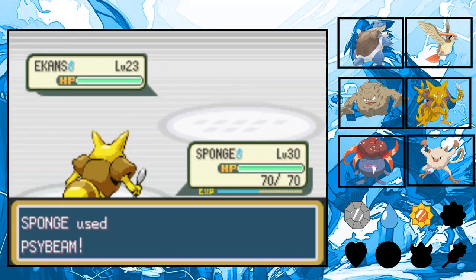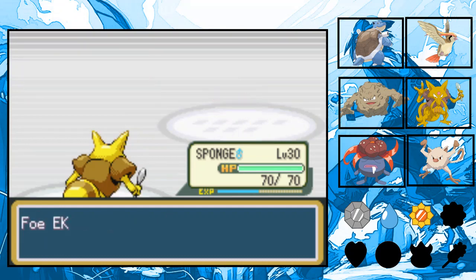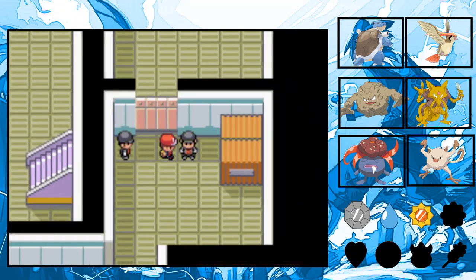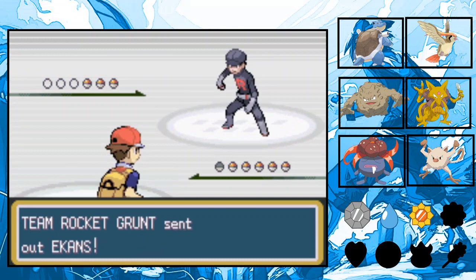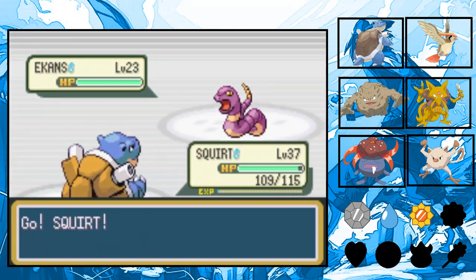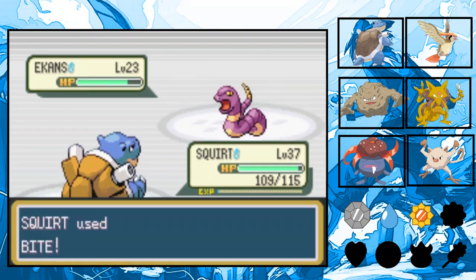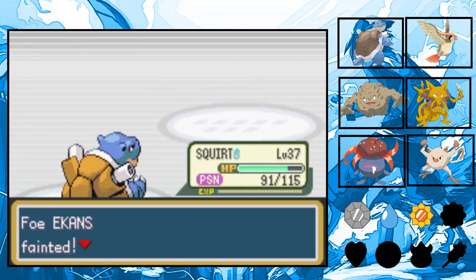Luckily our Pokemon is a special attacker, not a normal attacker. So Sponge can easily handle Intimidate. Yeah, I feel sorry for you, Team Rocket. Really do. His bite. Oh, that is not good. He bites again. Haha.